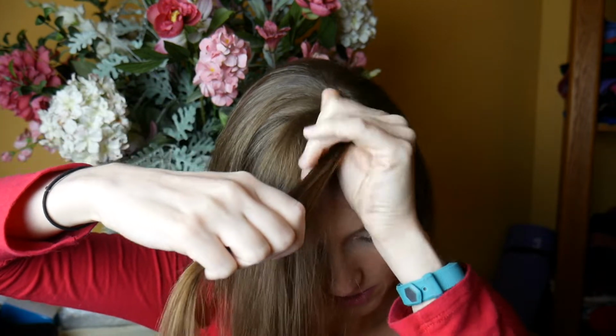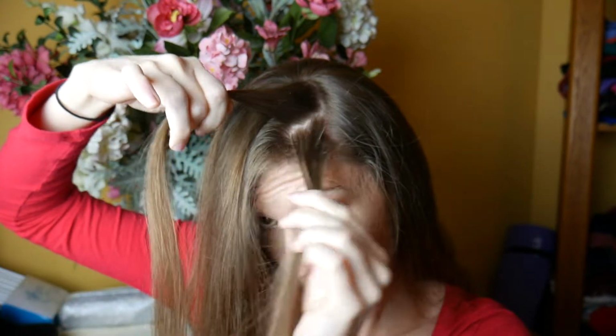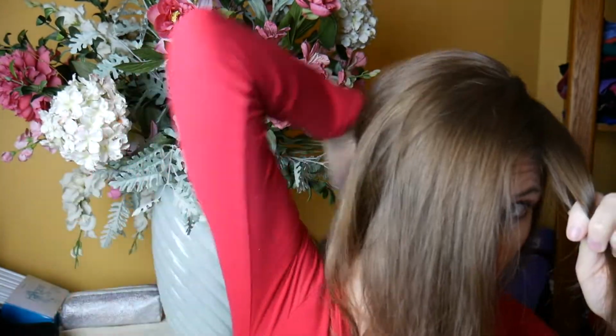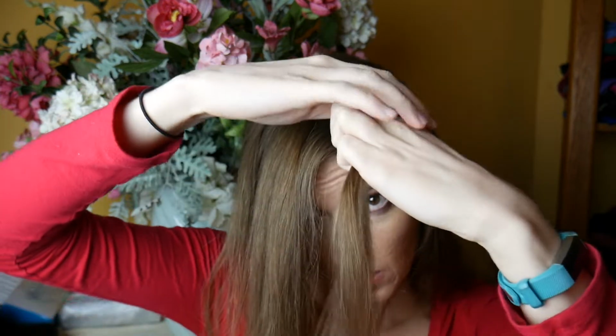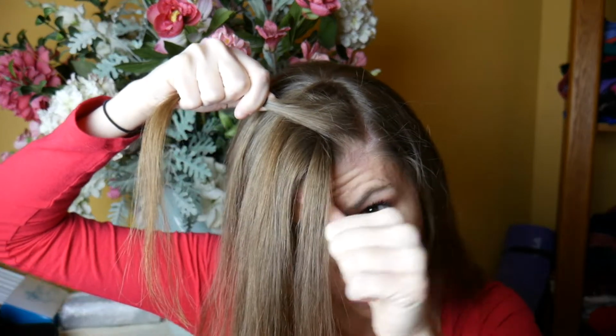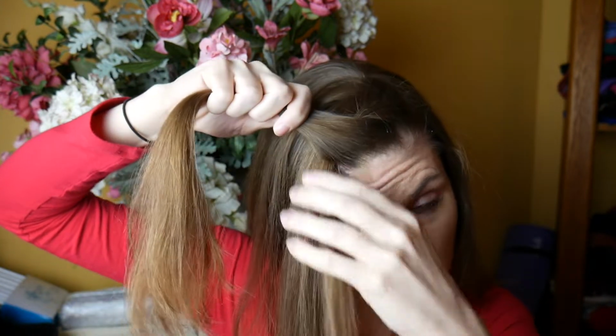So what you're gonna do is take your section right here and divide it into two. Okay, the section, you have one in the front and one in the back from what you sectioned off earlier. Remember, the rest of your hair is behind your shoulders if it cooperates. Twist the front piece behind the back piece and drop this. Gather with your thumb more hair here, and then twist this behind the piece you just did.